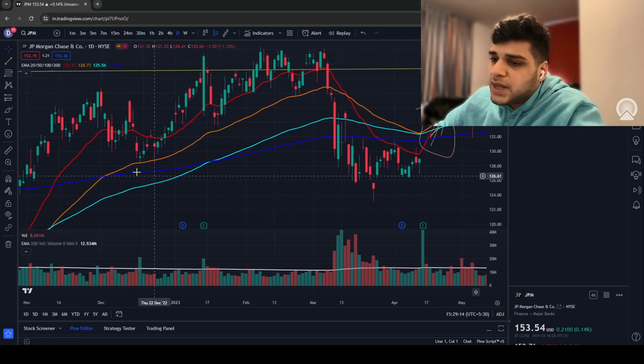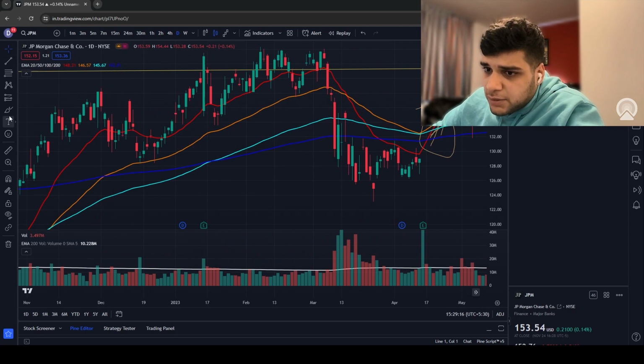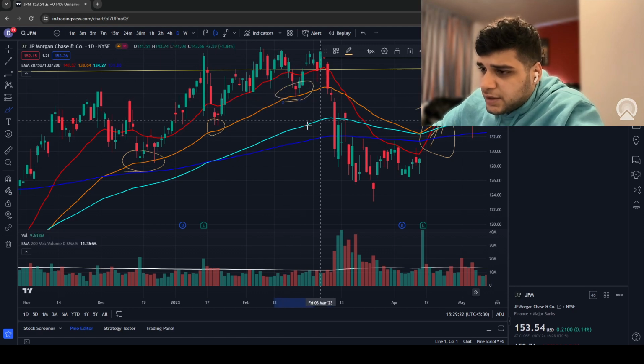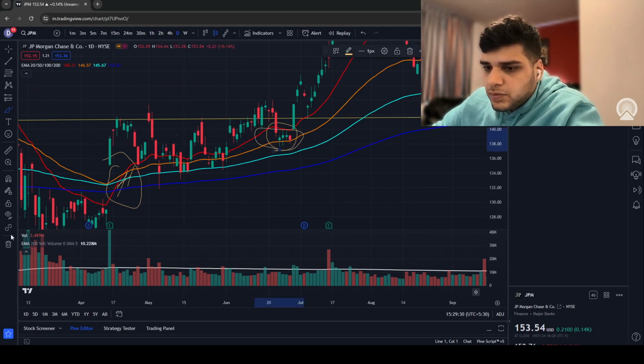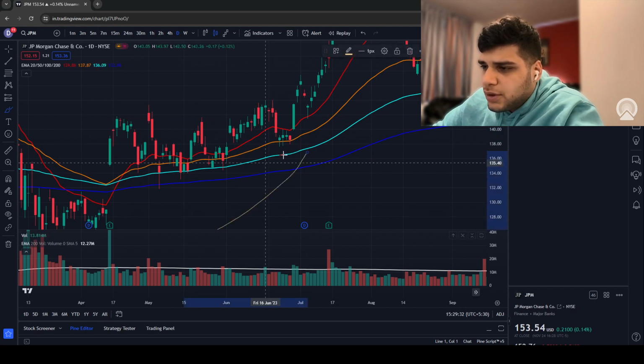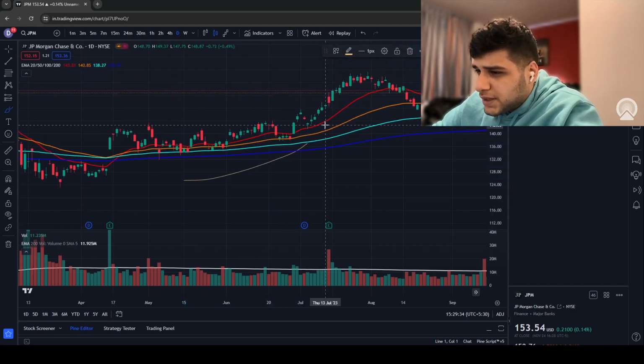Some react to the 50 EMA, as we can see with this one. It reacts to the 50 EMA well. It has done so here, here as well, 3-4 times in the recent past. So we could comfortably take a position here when it retested it in this go. And when we would, of course, we'd see great bullish momentum afterwards.